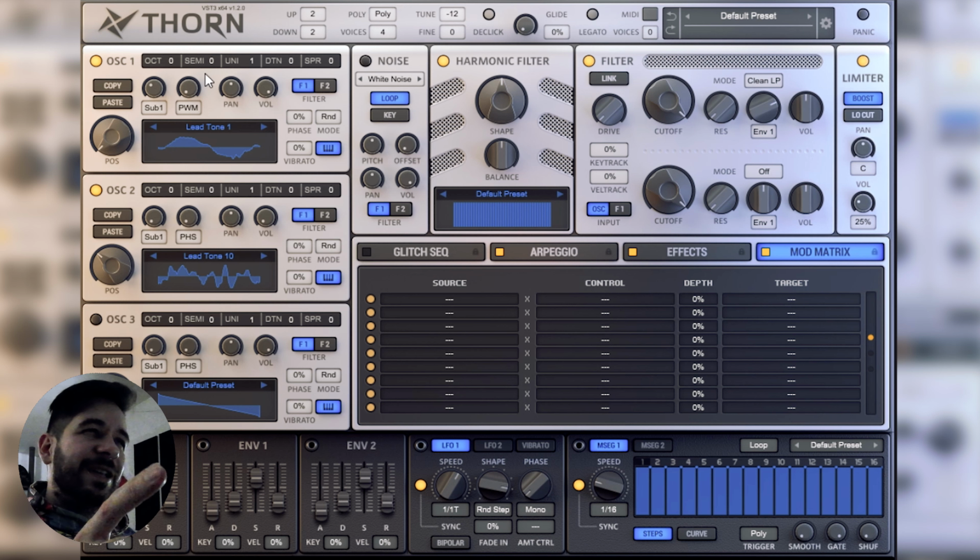So you like the bass timbre of it, but you want just a bit of movement. Pulse width modulation is great for that, as well as notch. It's that kind of feature. And that's it for these two very cool features of DS Thorn, the sub oscillator and the oscillator effects.